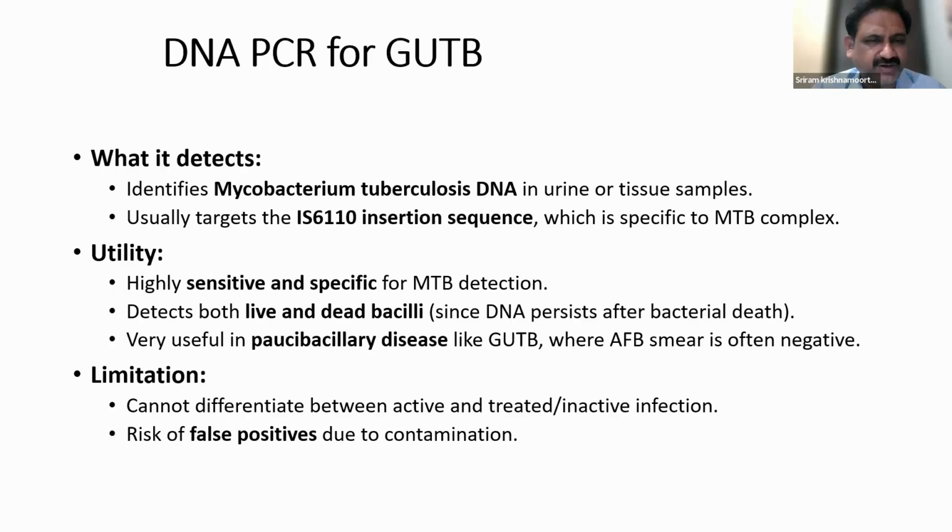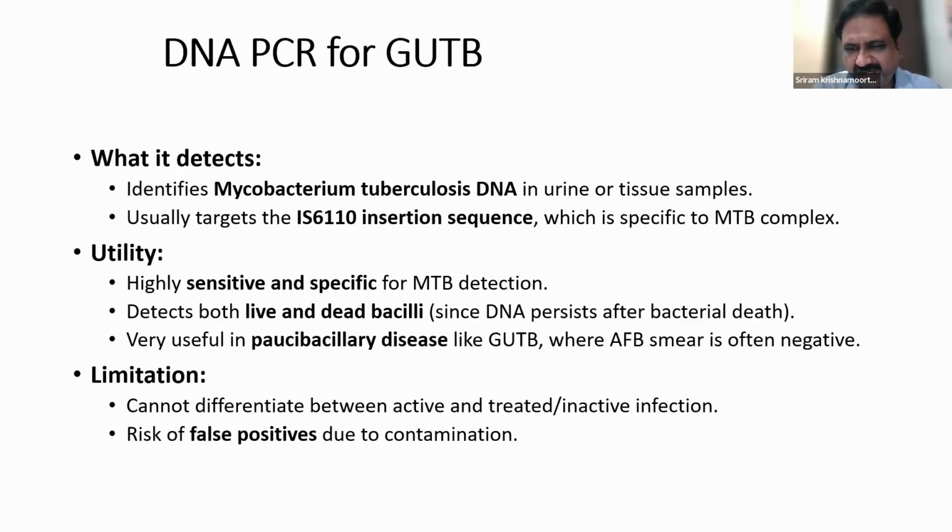The DNA PCR for tuberculosis, as I mentioned earlier, identifies the DNA of Mycobacterium tuberculosis, and usually it will target one particular sequence, that is IS6110. Actually, it is not required for you to know so much in detail. Sometimes when you answer everything in the long case and the short case, somewhere the examiner would like to know where exactly you fumble, so that they can stop the discussion. That is the time when all these things will be asked. These are the final details about the DNA PCR for tuberculosis, which if you can remember, well and good, and if you cannot remember, no problem at all.